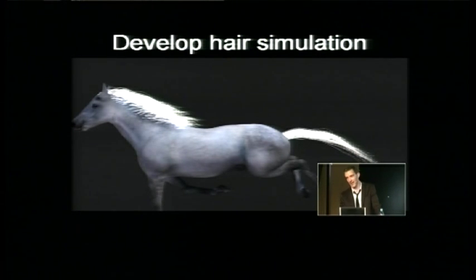Then we started working on the hair simulation. The hair simulation is particle-based, actually. All the vertices are particles, simulated on the GPU. They're arranged in such a way that I can look at the neighbors along a hair and do a spring simulation. So it's just a small extension to my existing particle system. And they're drawn as splines, all done in the vertex shader.